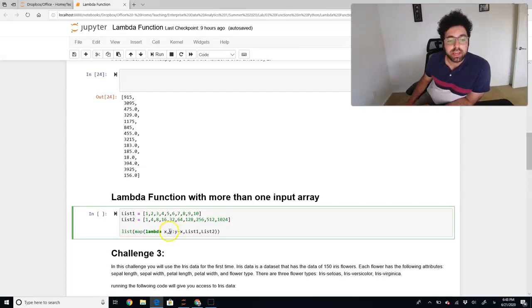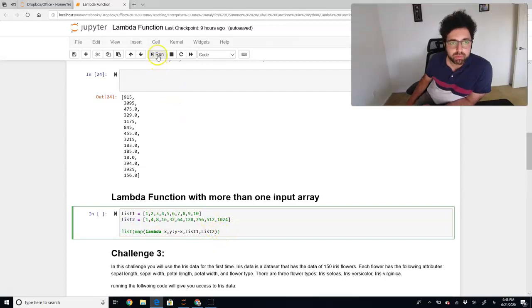For example, here let's count them: 1, 2, 3, 4, 5, 6, 7, 8, 9, 10 members. They have to have the same number of elements. So you say lambda x, y, and you say y minus x, the second minus the first one. List 1 is this one and list 2 is that one.